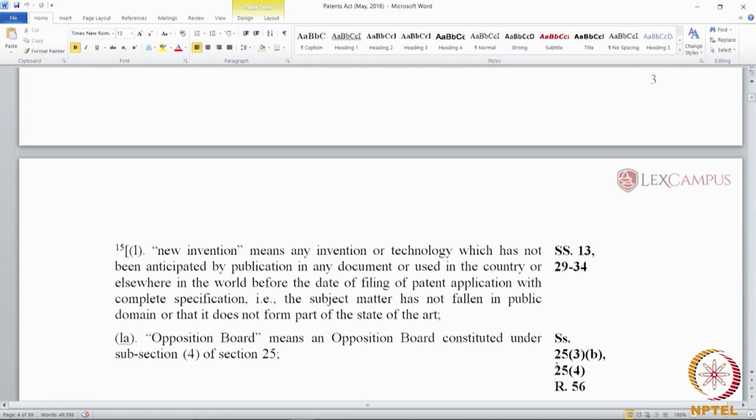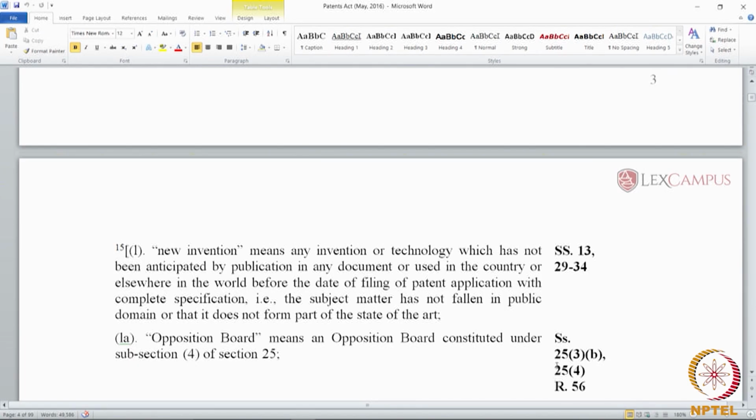Section 21L defines new invention. The two words new invention do not appear anywhere in the Act next to each other. Section 21J talks about an invention that is new. Invention means a new product or process. It talks about invention as a new product or process. Again, it does not use the words new invention together, but from this definition you will expect the words new invention to be used together within the Act in at least one place, but this has not been used.